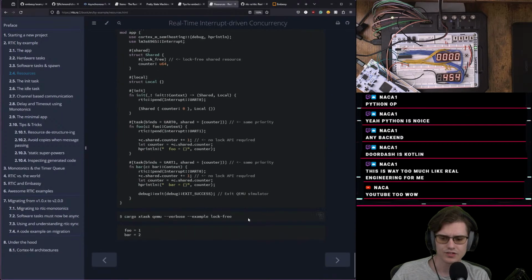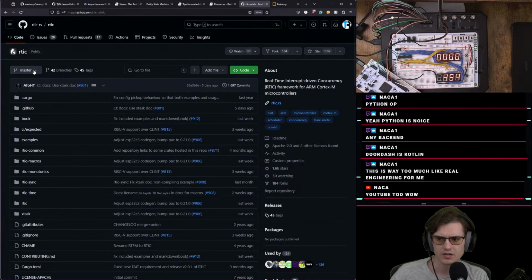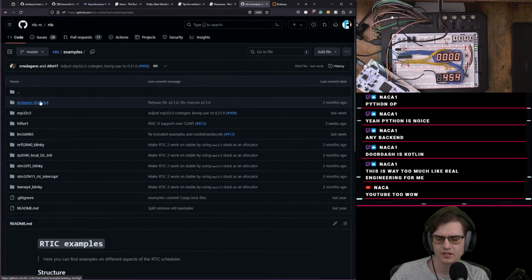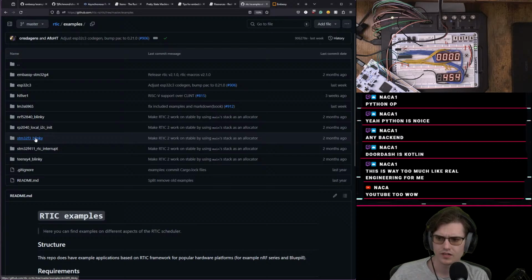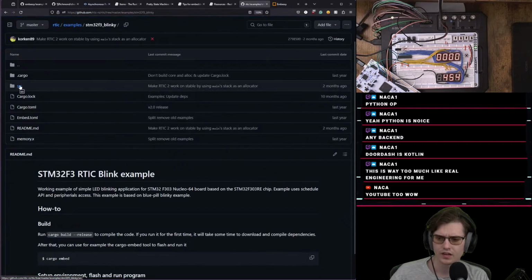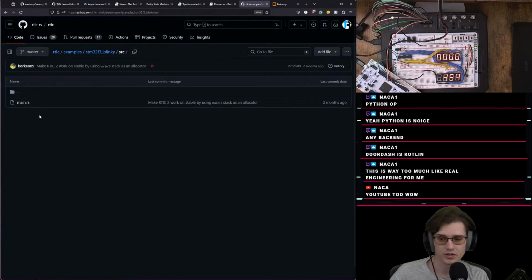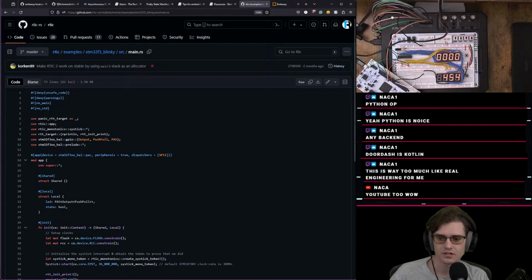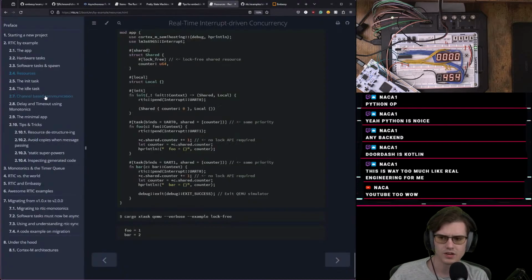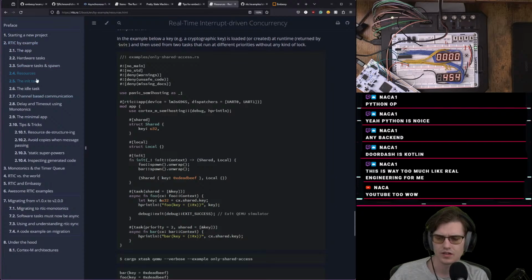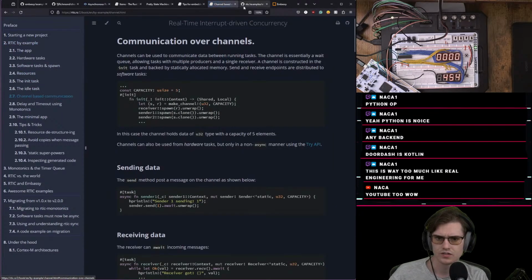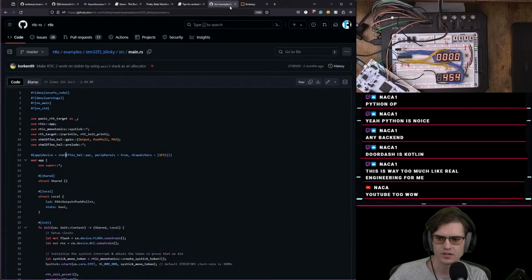Maybe I just... Maybe I go and find an example here. And they like copy this. Memory could... Okay, that could get a little wonky. So this is the pack. Peripherals. I wish they explained this. There's got to be an API page. Channel based. No, that's something totally different.